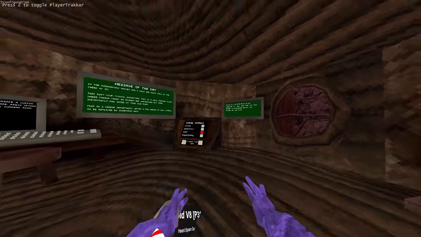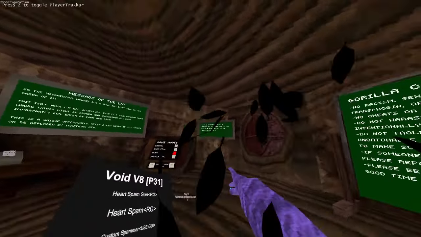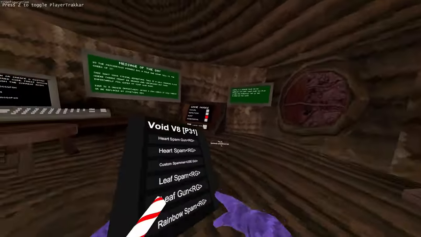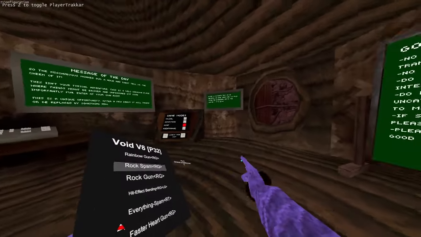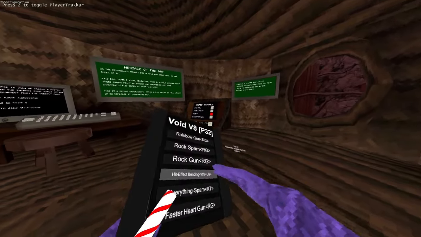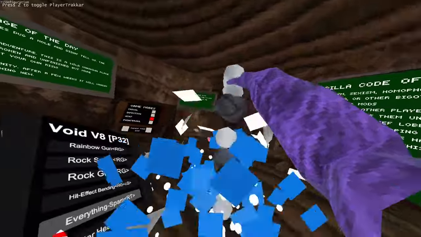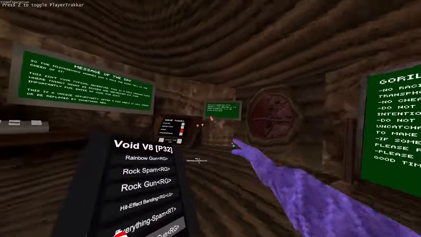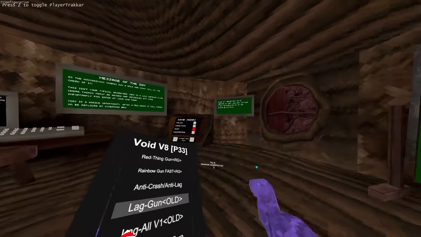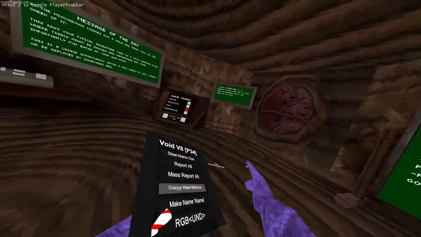Oh, custom. Spammer. Leaf gun. Rainbow spammer. Rainbow gun. Rock gun. Effect. Spam everything. Faster hot gun. Red thing gun. Anti-crash and anti-lag. Lag gun, lag all, break audio gun. Steal name gun. Report all, mass report all. Crazy water balloons.